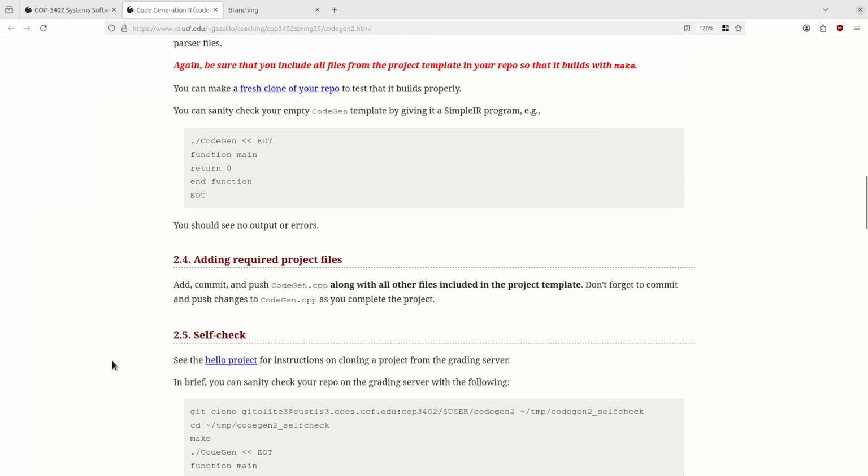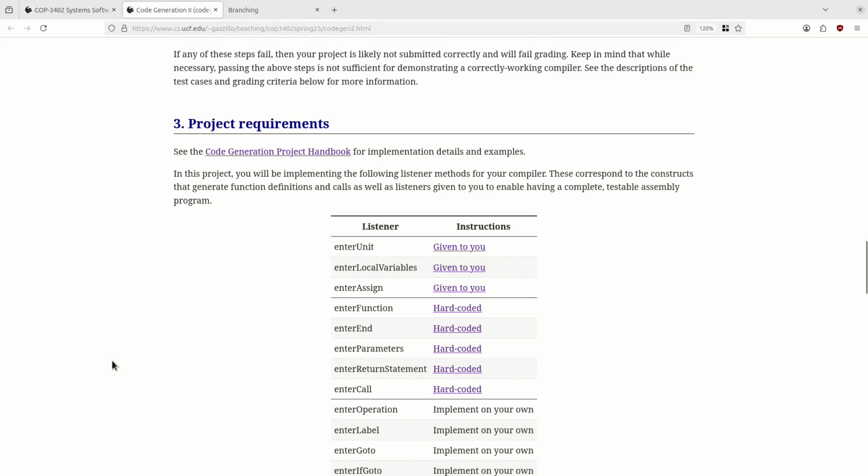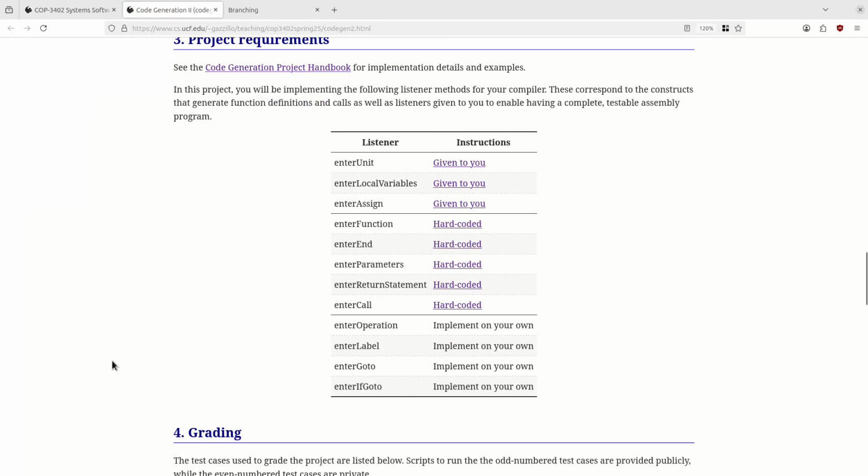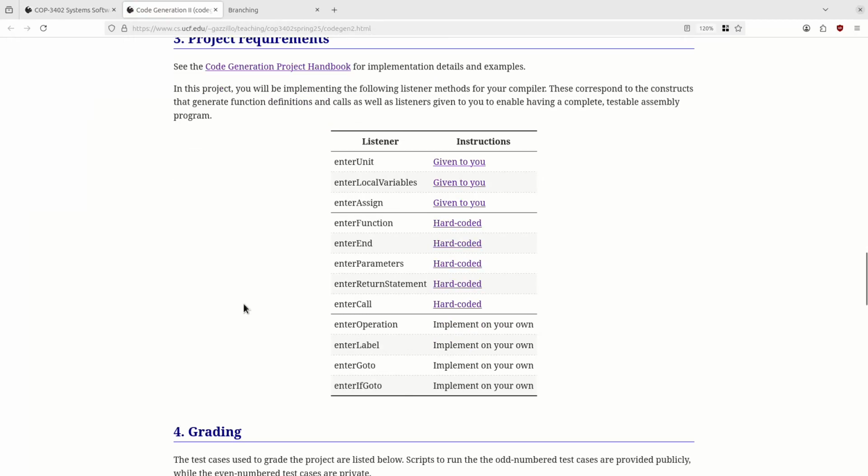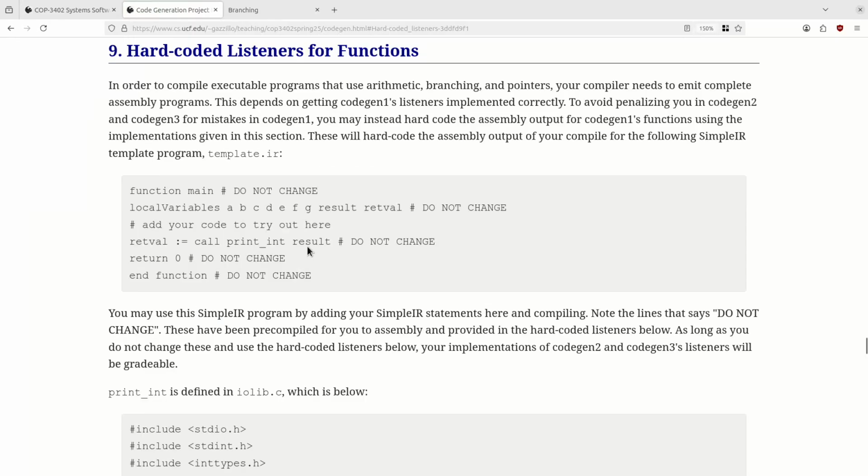So I think I showed you this last time. This is CoGen 2. It's very similar to CoGen 1, except I've given you a whole bunch more functions. I've given you function implementations for CoGen 1, but they're hard-coded assembly for one particular simple IR file.